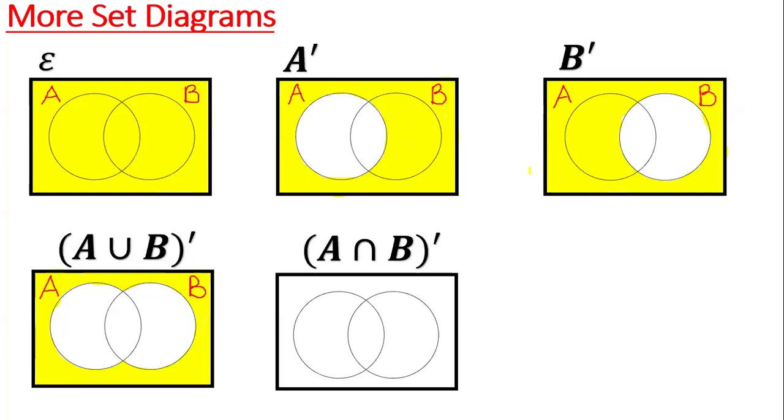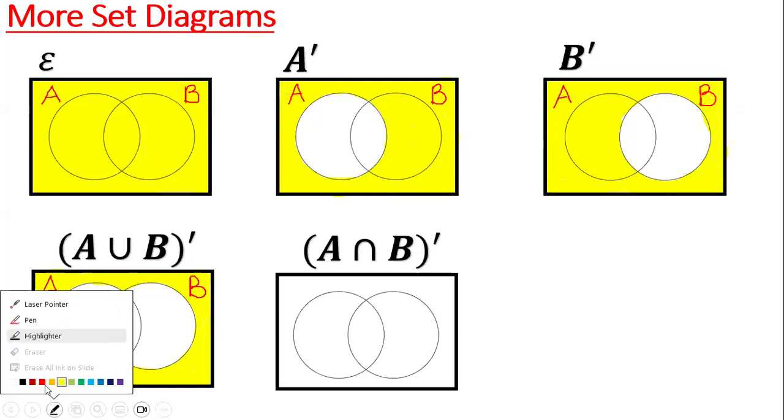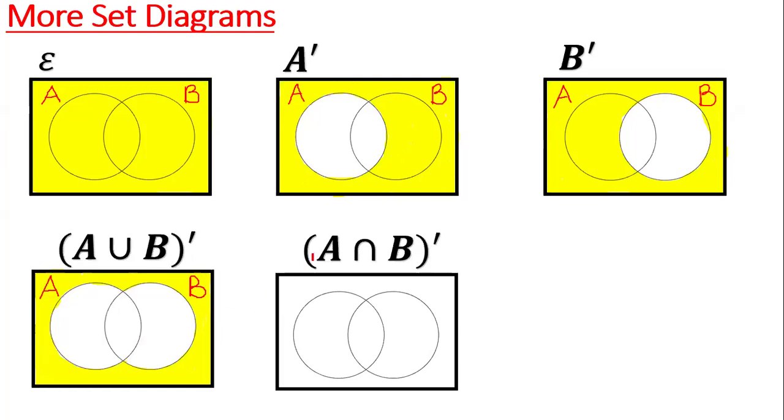Okay, so remember, every time you have the complement, all you gotta do is say, whatever is inside the complement, that means do not include that, right? So whatever is inside the complement, that means do not include it. So in this case, it means do not include the intersection. What is the intersection? That's this. That means do not include what? Do not include the middle.